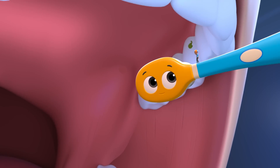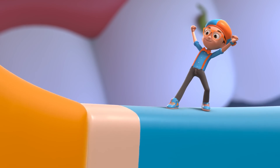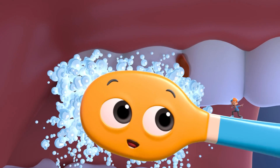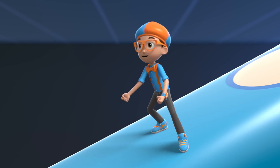Let's go to the back now. We turned. We flipped. Little circles round and round. All right! Let's make some more — circles, circles, circles. These teeth are the molars. I call them the chew crew, since they do most of the work. I know, Tabs — toothbrushing is a wild ride!